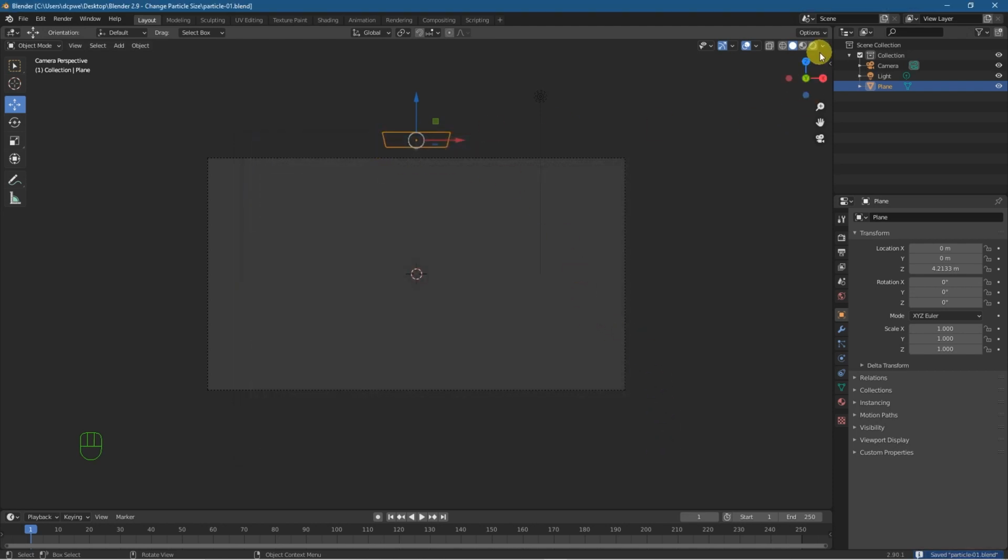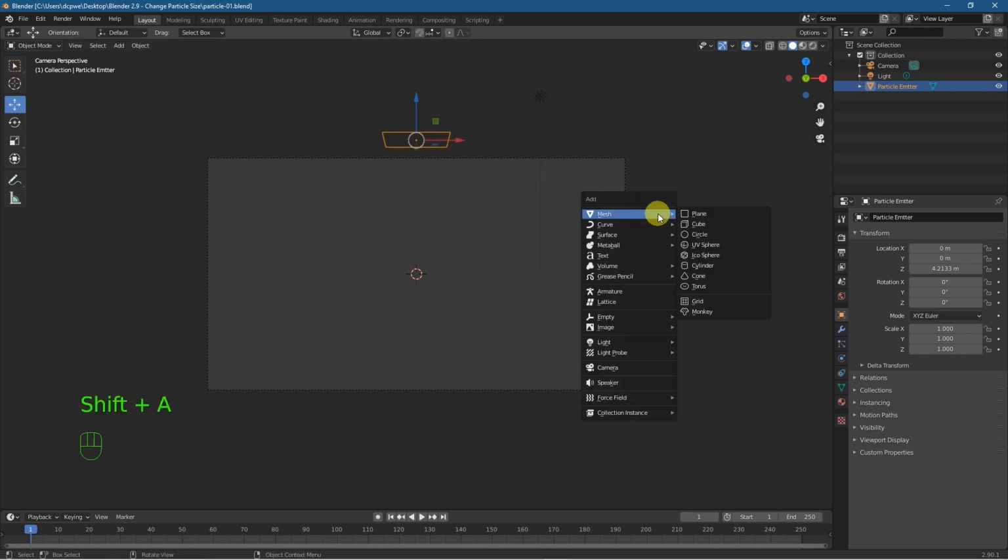We're in solid view at the moment, that should be fine. We've got the plane, and let's just call this particle emitter. I'm just going to rename it to particle emitter here. So let's give our objects a sensible name, and we need to create an object in order for Blender to use that as a particle. So I'm just going to move my mouse cursor over here, press Shift and A, and we're going to use cubes this time. In my previous tutorial we used spheres, but today we're going to use cubes, right?